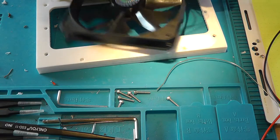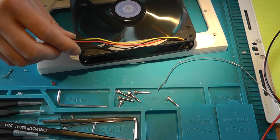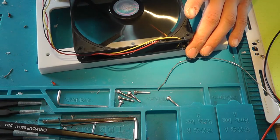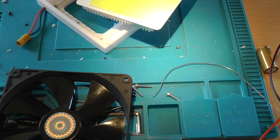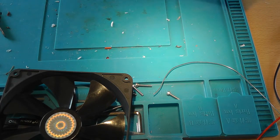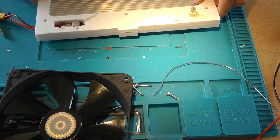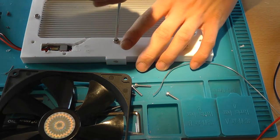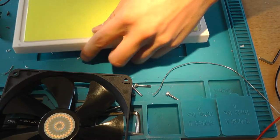The fan should start spinning, which it does. It's time to install the LED back in its casing. So let's screw in the larger screws. So, pretty good fit and seal.